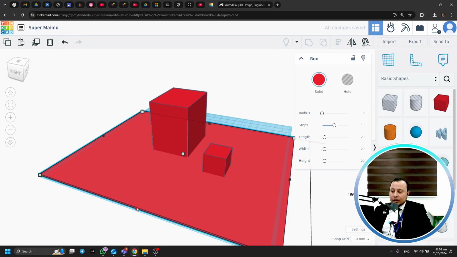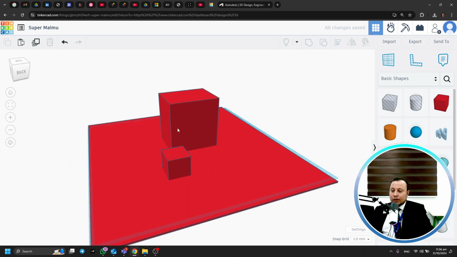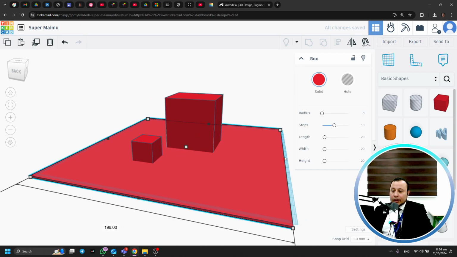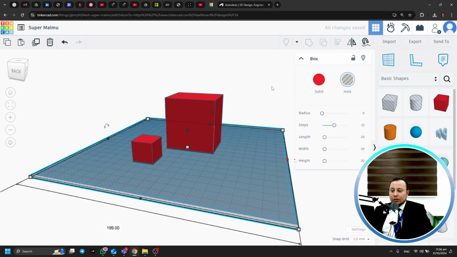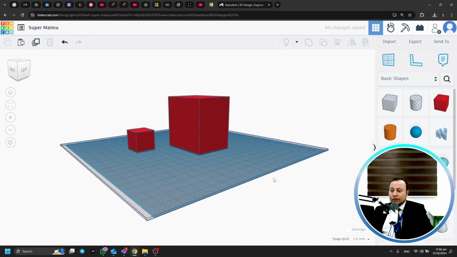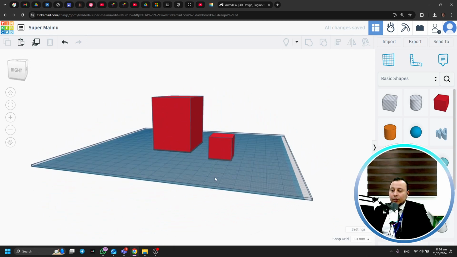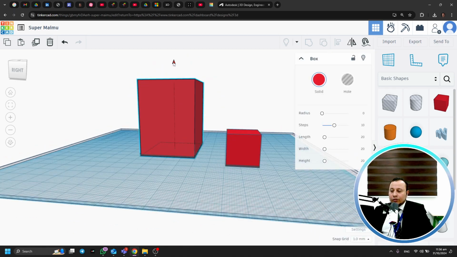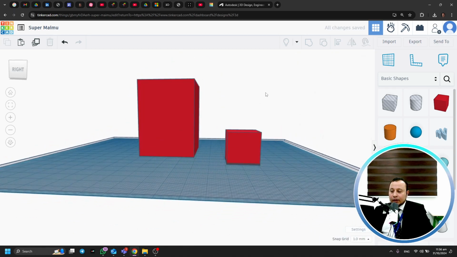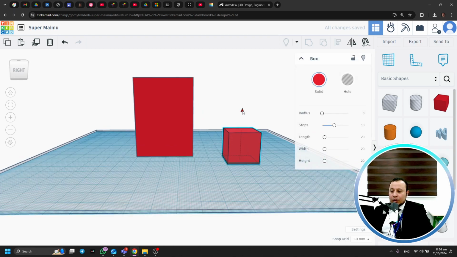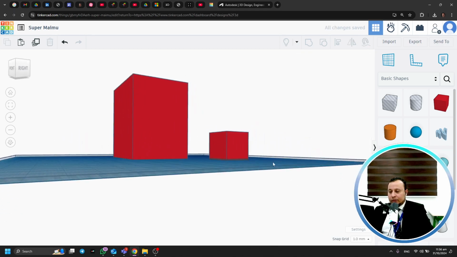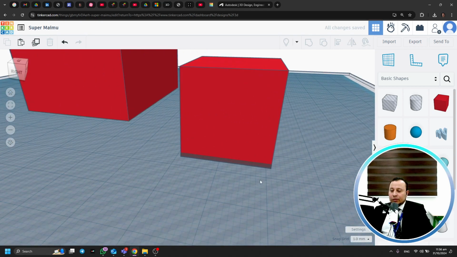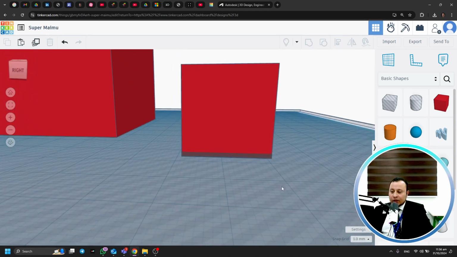You can give it any color you want. During the design, you can make it transparent for the sake of design. Afterwards, you can turn it into solid again. You can click here to make it hollow so that you will be able to see everything through. These two cubes now are submerged into it. Now, we need to move them a little. In case there is a door or a sofa, a horse, whatever you put here, the feet of it will be submerged into this common floor that we made.